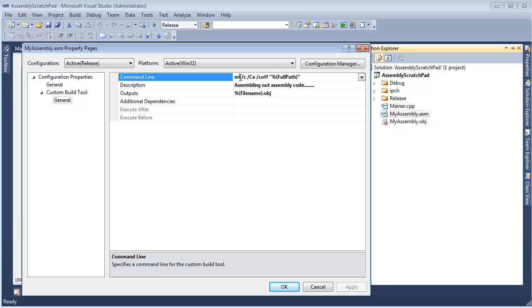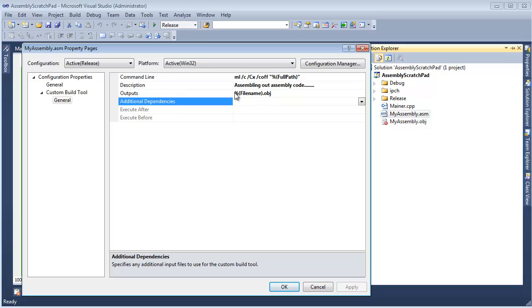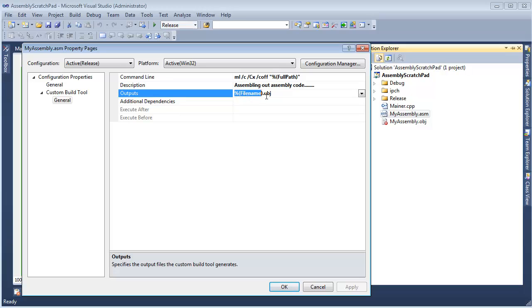And we run it through the Microsoft Assembler, ml.exe, and we gave it these arguments. Don't worry about what they mean. But then it also outputs a .obj file as well. The name of that file will be the name of the input file name, so it'll be myassembly.obj.